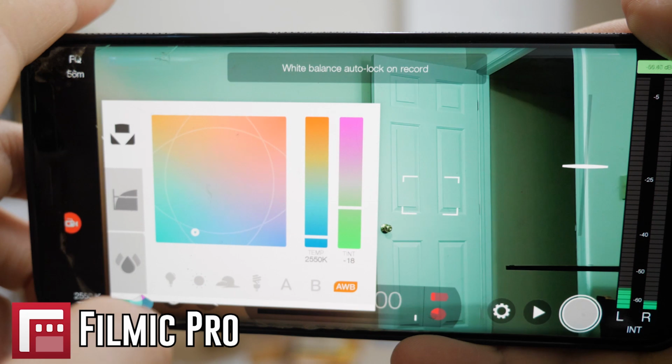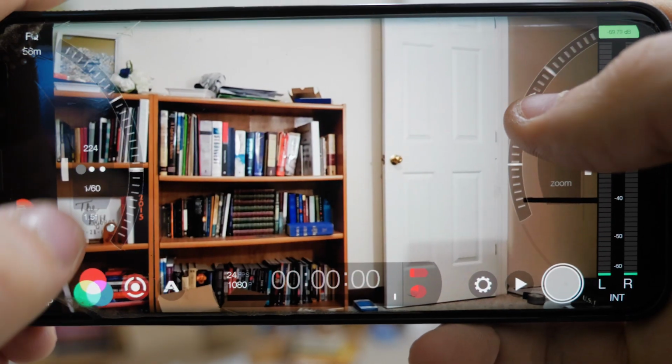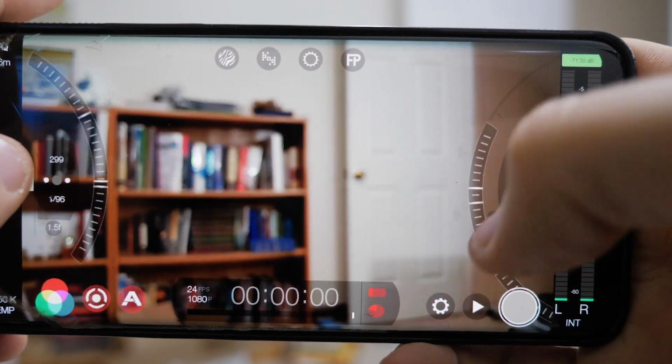Little side note on this, if you don't have manual video mode on your cell phone, then you can download a third-party app called Filmmaker Pro. It gives you all of the manual features that you could have pretty much on a DSLR on your phone, and it's like 15 bucks. I know it's a little pricey, but it's better than going out and buying a DSLR.